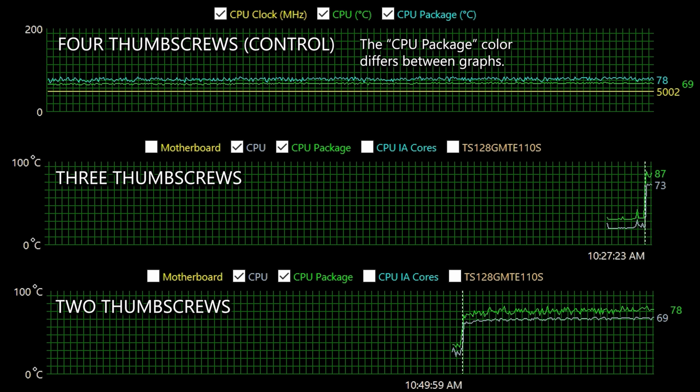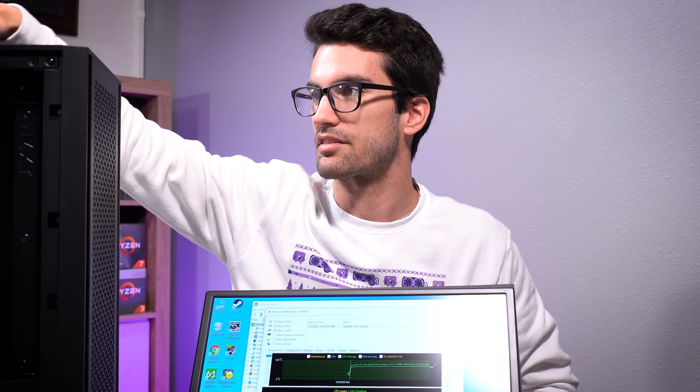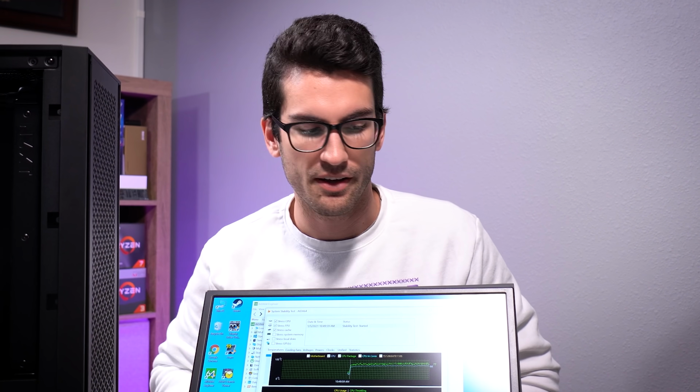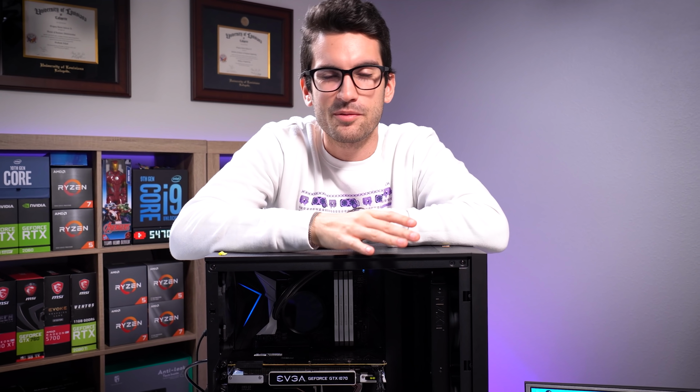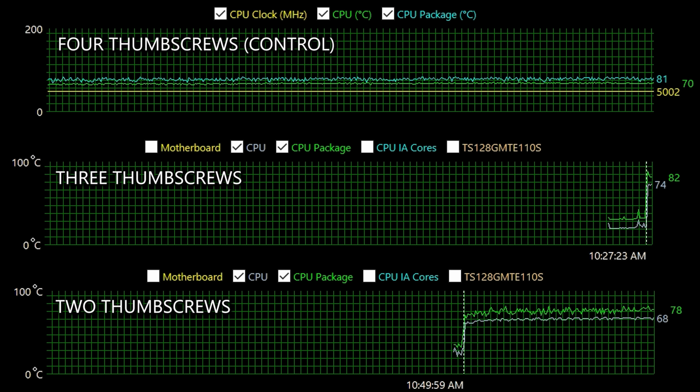Mid to high 80s at peak. Right now we're chilling at mid 70s. That's of course with the side panel off. We just took it off for this scene, but still. So who would have thought that if someone had told the Verge all they needed to do was forget to install one more thumb screw, their temperatures would actually be way better. So with 3 thumb screws, temperatures are god awful, and with 2 thumb screws, your temperatures are actually almost back to normal. Science is freaking weird. Pretty awesome stuff.